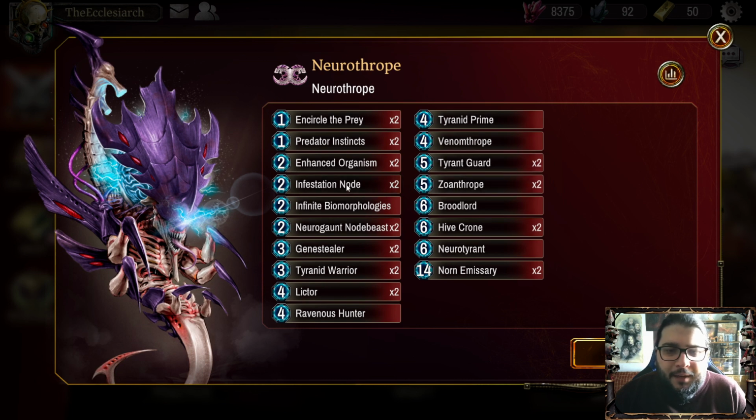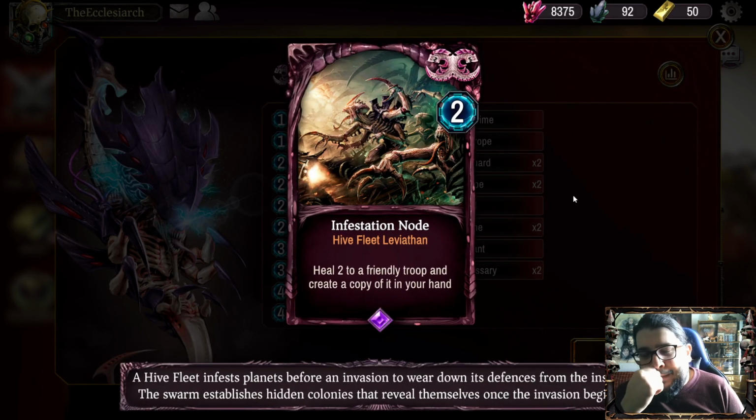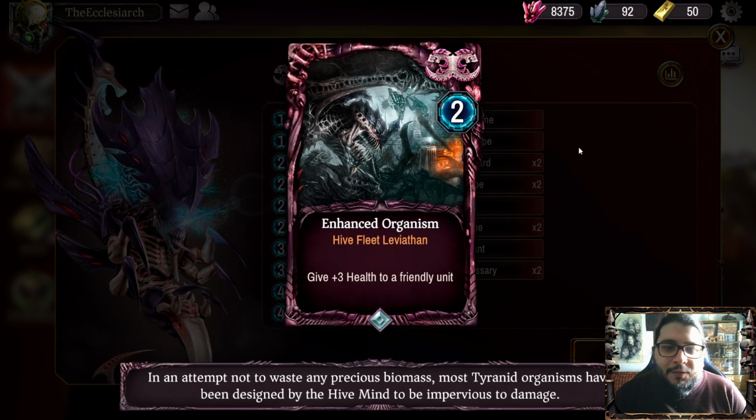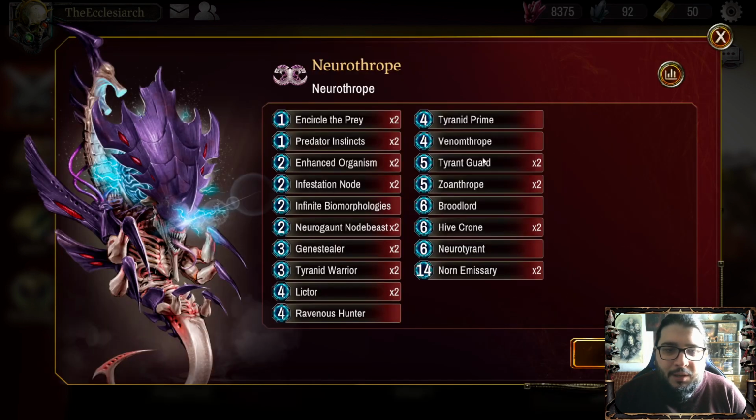It can be devastating. Infestation Node, because nowadays there's a lot of matches that actually drag on quite a bit, especially if you're playing against the Orcs, and this can be a game-winning card, because nowadays Gaskuls play quite slow, and they do tend to run out of steam if you do manage to make them blow their removal cards. So this is extremely important. Enhanced Organism, just for health. We're not looking to gain damage from Adrenaline Surge, we just need more health.